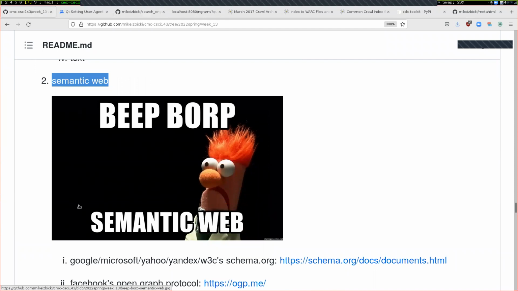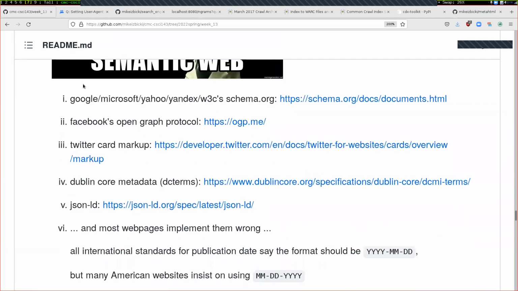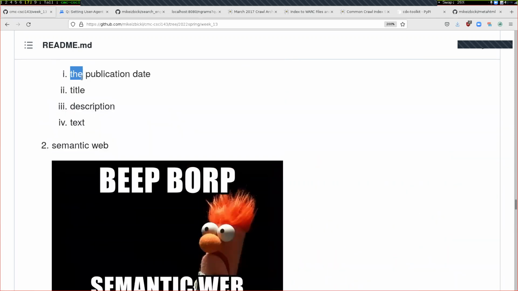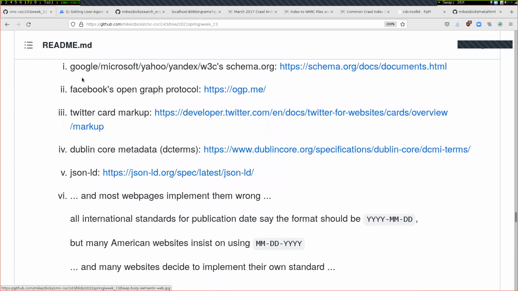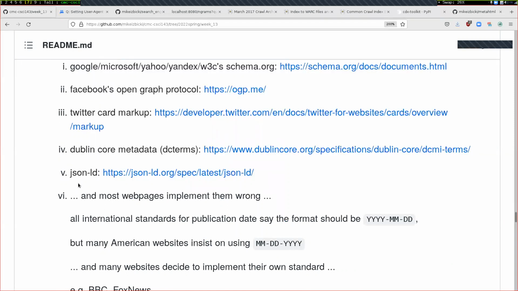The semantic web, back in the 90s, early 2000s, was a super, super popular thing. Everybody was trying to get people on board with the semantic web. Occasionally this sort of pops up again, but I think at this point, people generally feel like it's sort of a losing battle. Nobody who's building websites is going to make them for the semantic web. But the idea of the semantic web is that you could annotate your HTML with a lot of cool information, like the publication date of your web page. And the fundamental problem was that basically everybody decided to create their own different system for annotating this information.